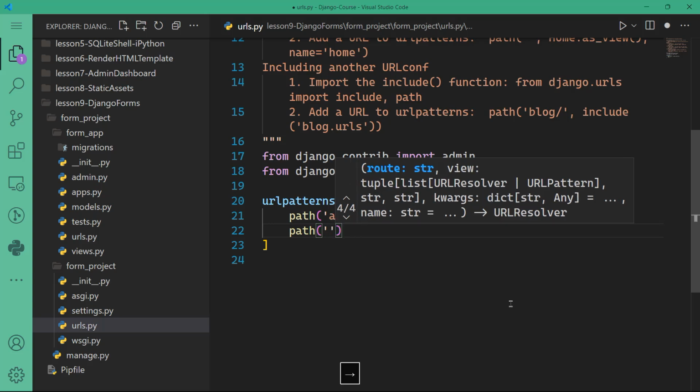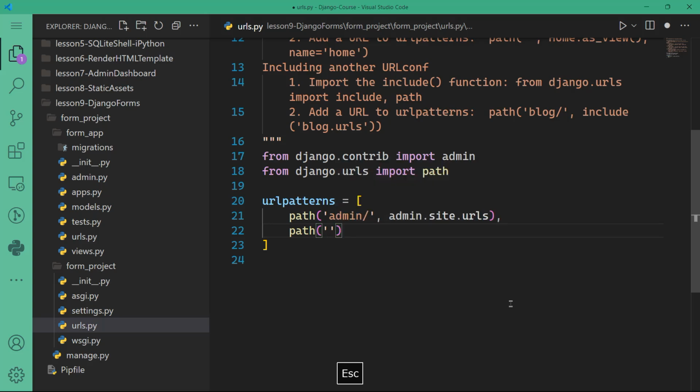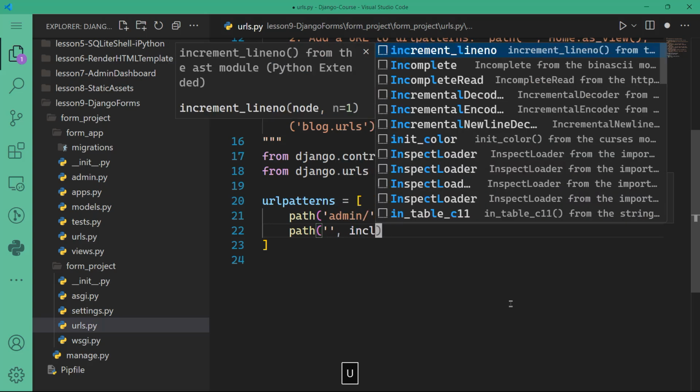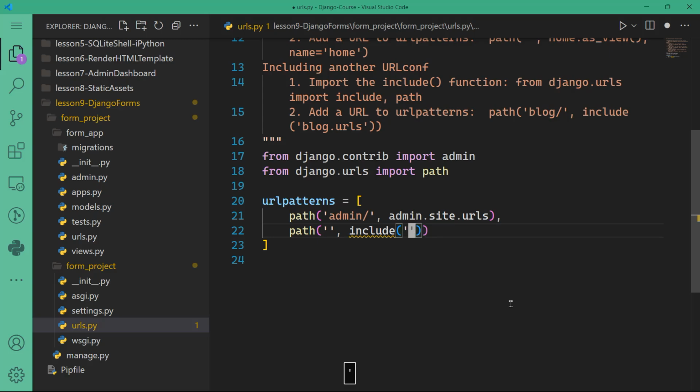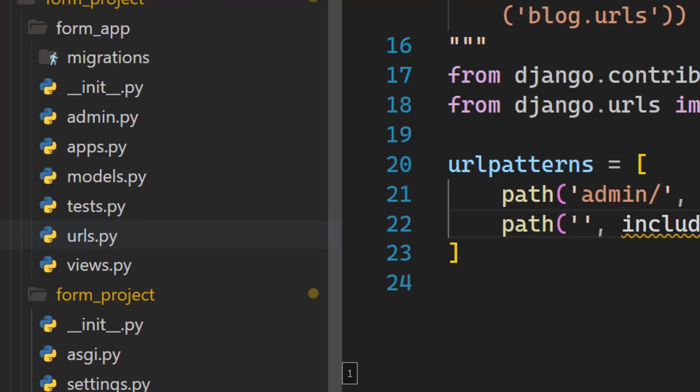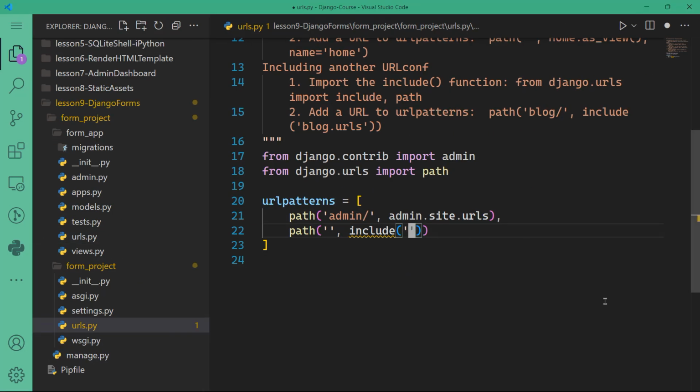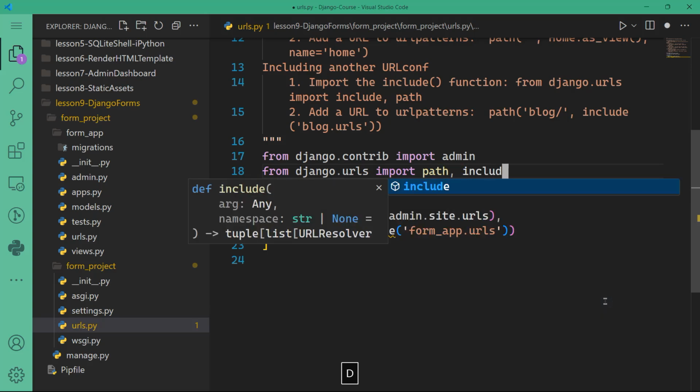So you need to leave empty strings like that, okay? Also, I want to redirect that to include my application's urls.py file. All right, so that's going to be the application, which is form_app.urls. All right, and also I will need to add include as always.